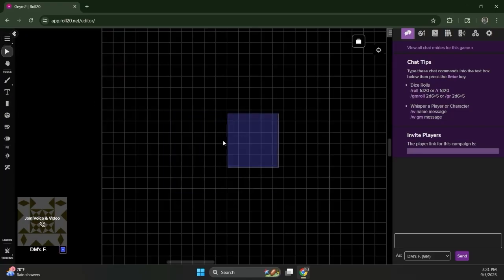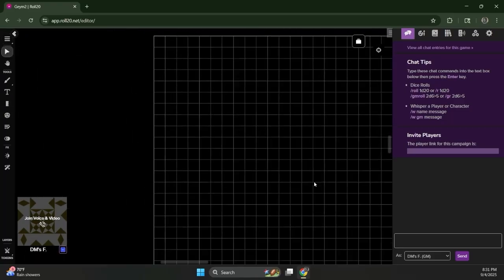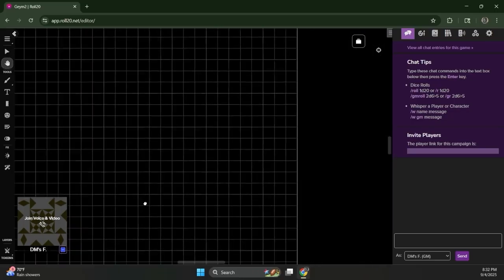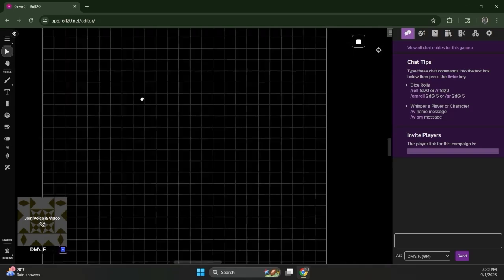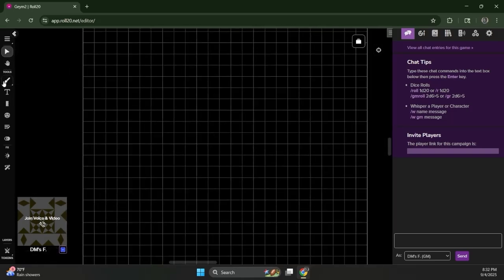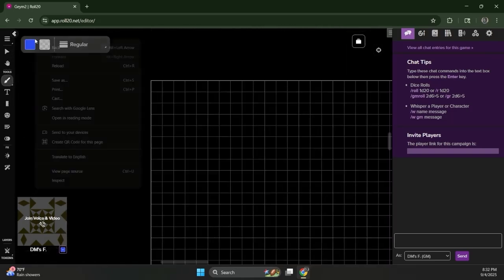This is a selection tool. Similar, select, yada, yada, yada. If you put something on the map, you want to select it, click select. You can click Control S if you want to shortcut to the select tool. You can also pan, if you don't have the pan equipped, then you can right click and you will pan nonetheless. This is the drawing tool.